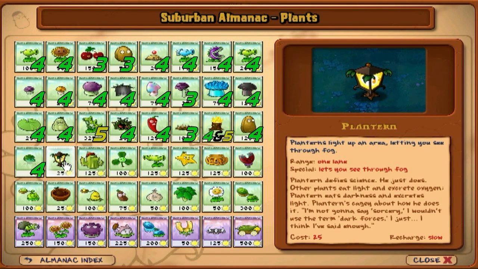Next up, we have the Plantern. Planterns light up areas, letting you see through fog. Range, 1 lane. Special lets you see through the fog. Plantern defies science. He just does.